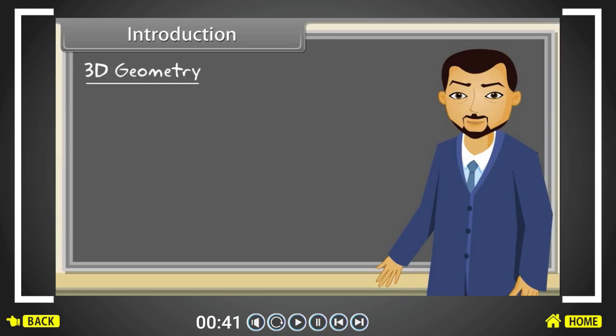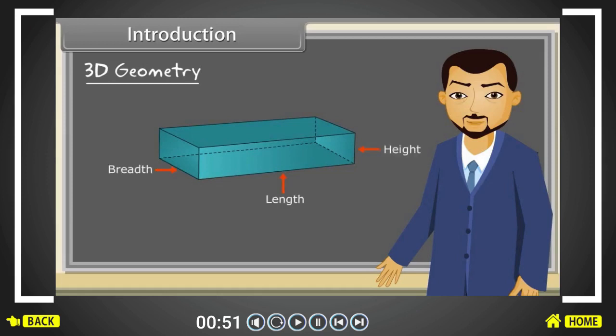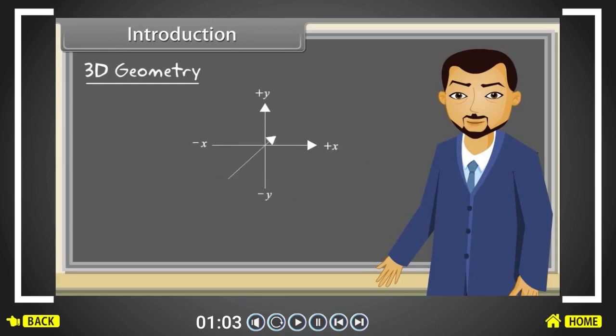For example, a cuboid or a box is completely described by three parameters as follows: length, breadth, and height. Corresponding to that, each point in the Cartesian space has three coordinates: x, y, and z. Look at this figure carefully. The x-axis is along the length of the screen, the y-axis is along the height of the screen, and the z-axis will be the one coming out of the computer screen.